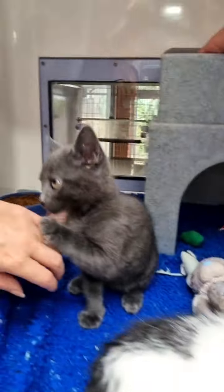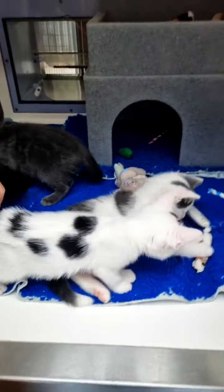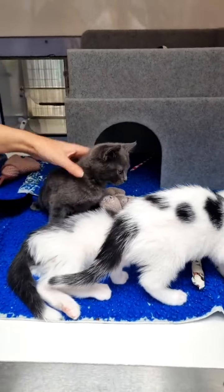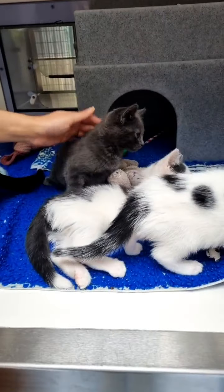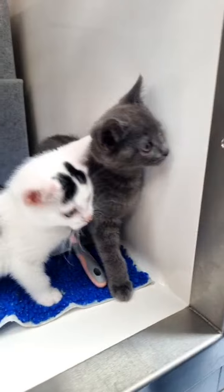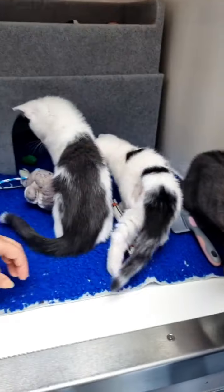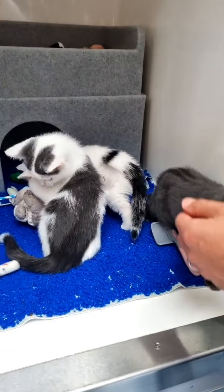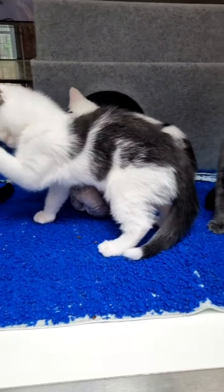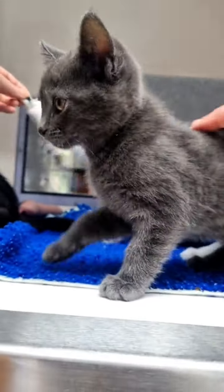And if you are looking to get a kitten, we have actually got a kitten checklist on our website at www.cats.org.uk. It's got loads of information on what to look for when you're looking at getting a kitten, from their size, as we said, seeing them with mum, questions to ask before you go and see them, questions to ask when you're there, things to ask to see, make sure that they've had flea and worm treatment before you take them home, ask about vaccinations.